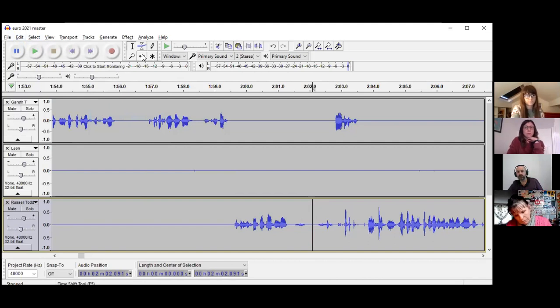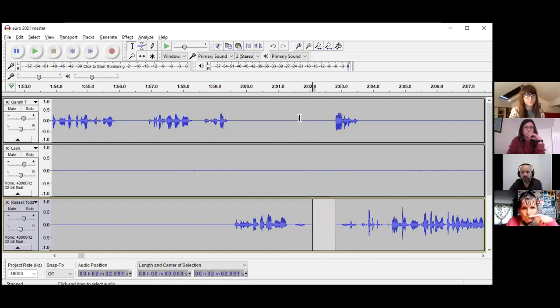This is where the time shift comes in. I can now move this track, which is really, really useful because I want to insert that bit here, but I don't want it talking over me. So I want to be able to move that bit, and I want to move Gareth's bit along. I can put in exactly the same cut, and it'll just highlight. Do you see as I'm moving the cursor, where exactly do I need to cut it for Gareth? Oh, it's there. It tells me. It's quite intuitive like that with Audacity. I like it. Control and I, another split, and I can move his as well.